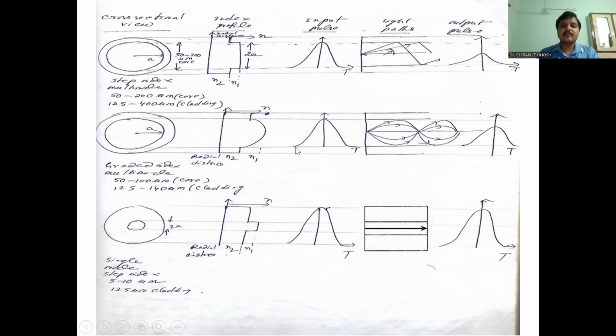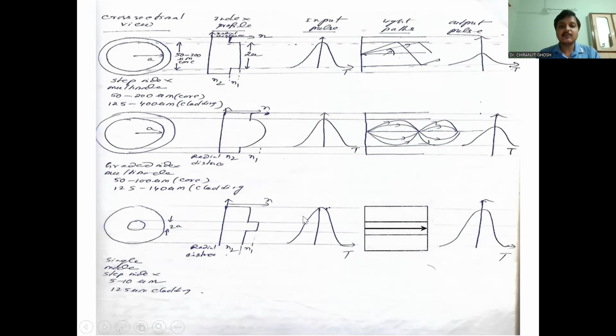Next came, after this, the single mode step index fiber. Okay. Here, obviously, since only one ray is propagating, this is a step index fiber. But here the mode is only one, because the core diameter is so small that only one ray is propagating. If no other ray is propagating except the axial ray, then there is no concept of multimode dispersion. So obviously the signal will be very high. Of course, there is another type of dispersion happening in single mode fiber, that is chromatic dispersion and waveguide dispersion. We will discuss it later. But mainly the intermodal dispersion is zero here.